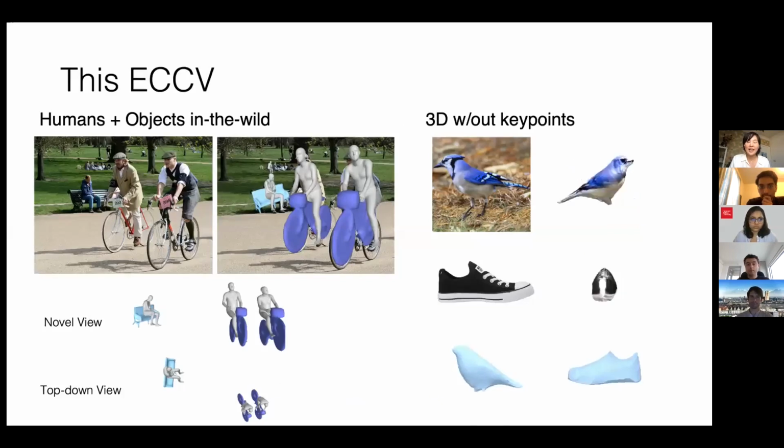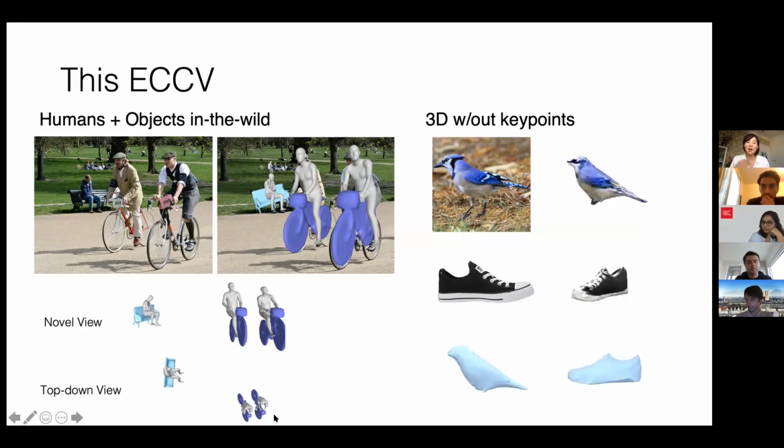And here's some shameless plug, which is that at this ECCV, we have two works. One is humans plus objects in the wild. We focus a lot on humans, but the world is not just humans. There are other environments and objects. So how can we recover humans and objects in conjunction? This really talks about how to situate people in 3D. This seems obvious, but a lot of intermediate solutions happen where the people are floating in the middle of the air. So we give an approach to do this.